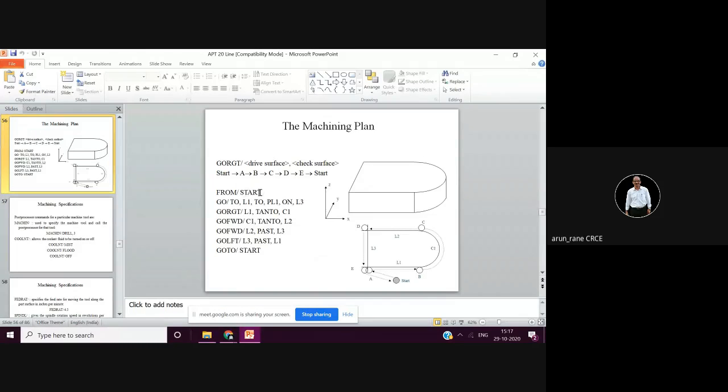So from start, that means you have some start point, go to L1. Now where is your start point? Here. It is written clearly. This is the start with a hatching. So go to L1.